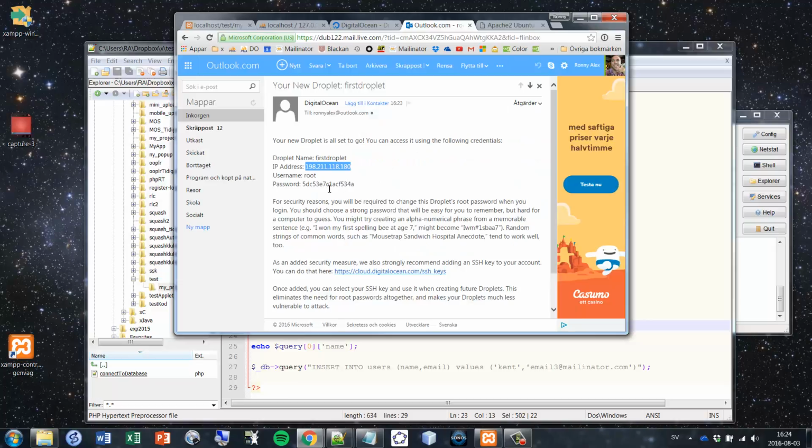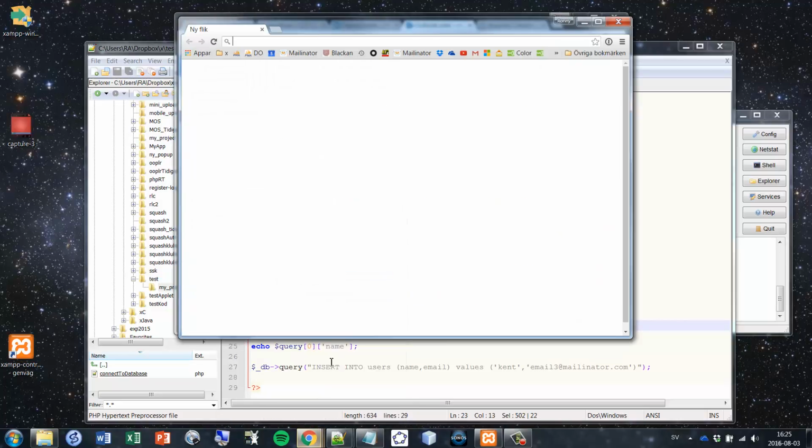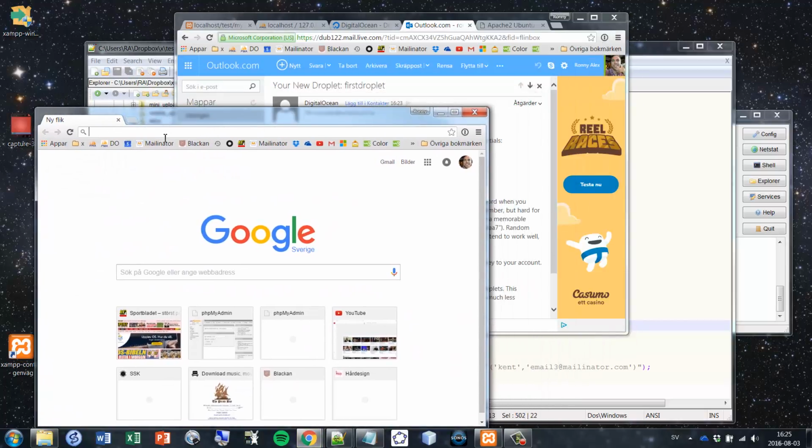All right, so we have the username root like it normally is, and then we have this password which we're gonna use. The first thing we're gonna do now is something you really need, and we need to find putty.exe.